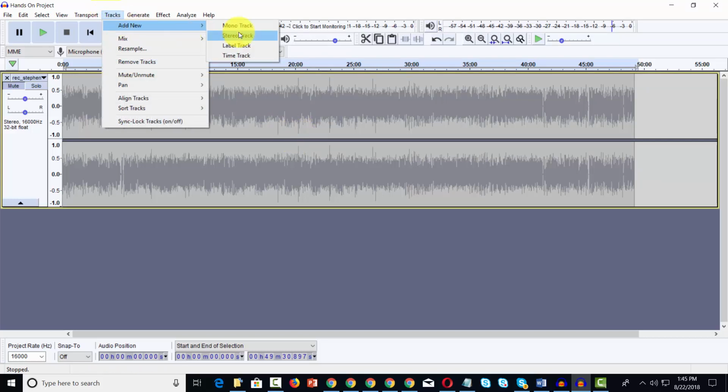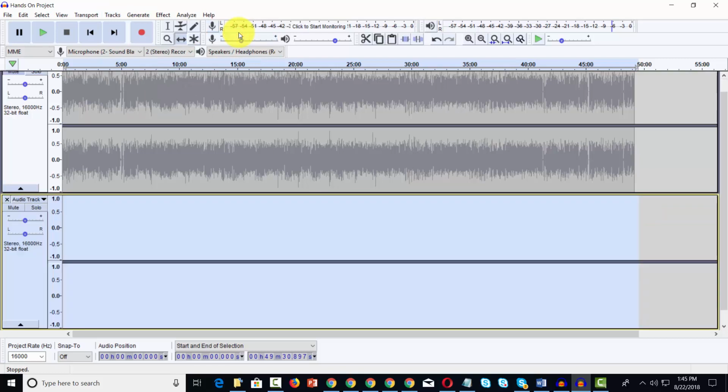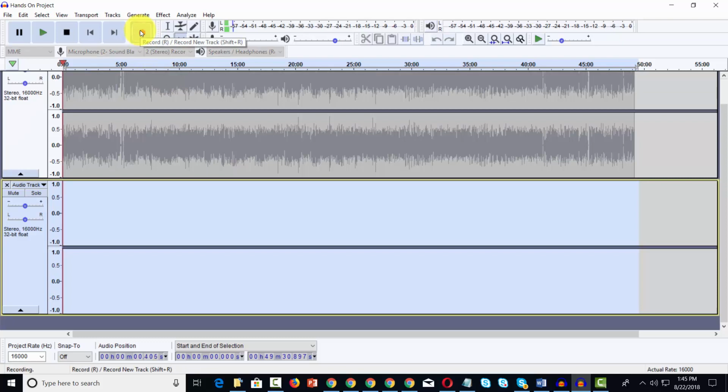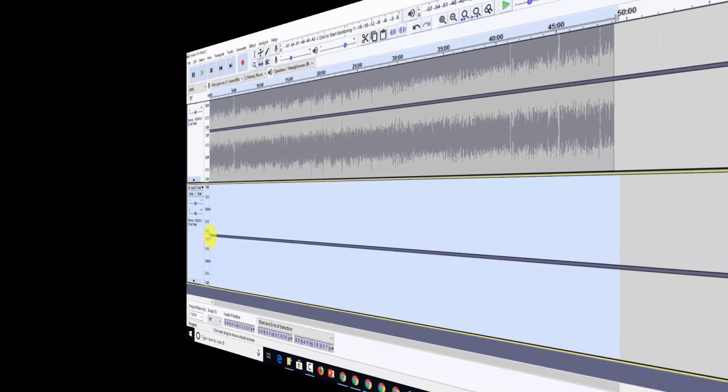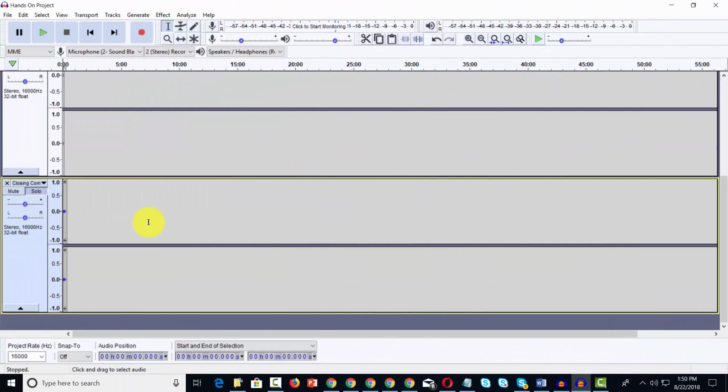We're going to add this new track and make sure it's a stereo track. And now we're going to record new audio as our introductory comments. This is a new audio. This will be about marketing. Okay, so now we have recorded our introductory comments. Okay, so now we have recorded our closing audio. So we have all three pieces.